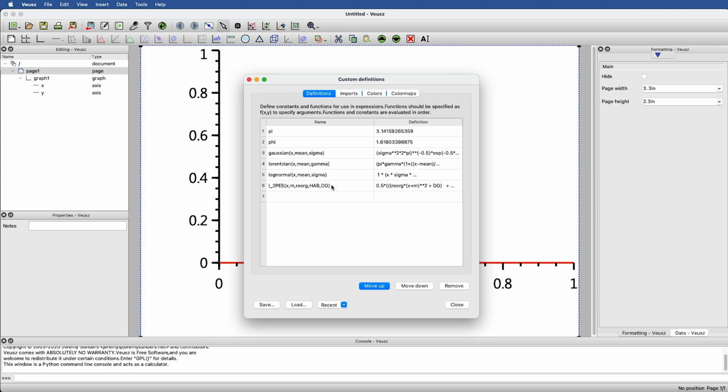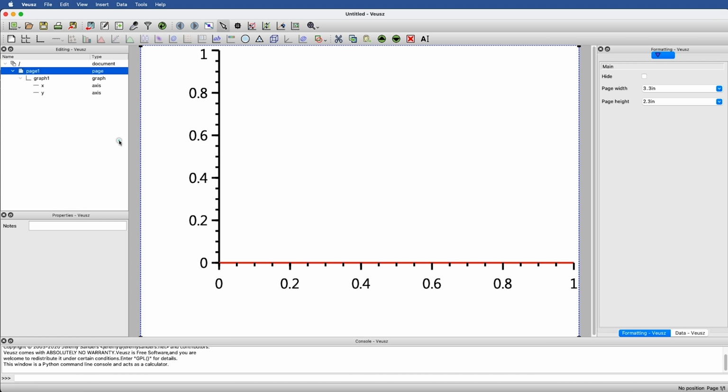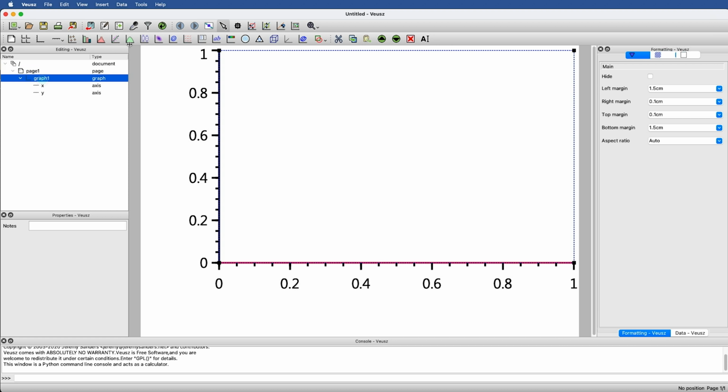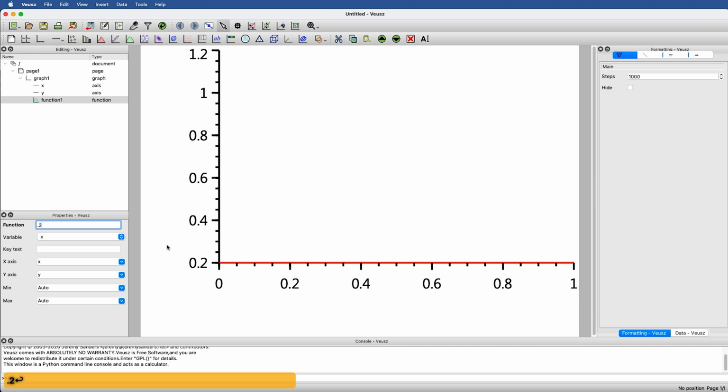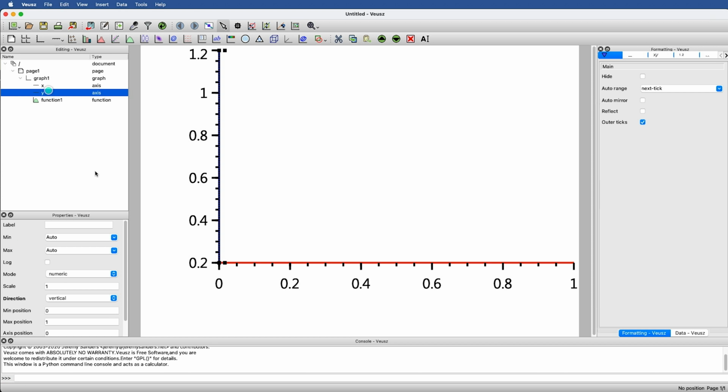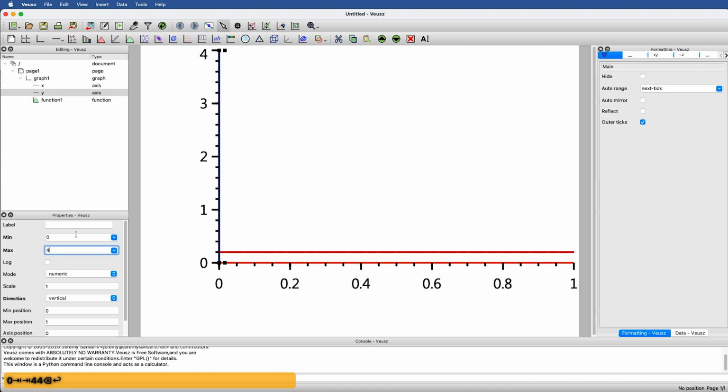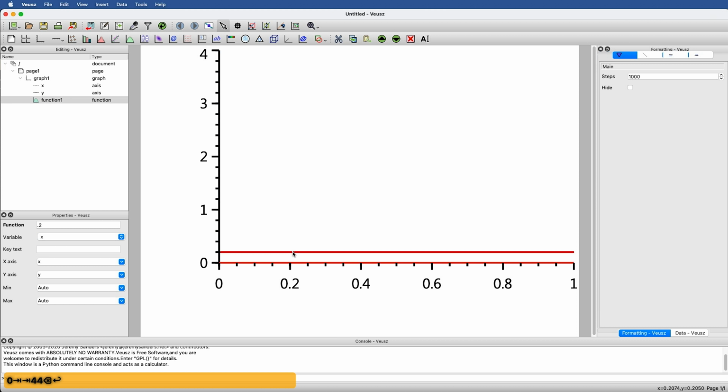For instance, let's say I wanted to put a line at the value of pi. I could use the plotting widget to add it to the graph. Right here, this is the plot a function. And I could say that x would be, for instance, 0.2, and now I have a line exactly at 0.2. I can make that a little more obvious here by going from 0, let's say, to 4. And there's a line at 0.2.